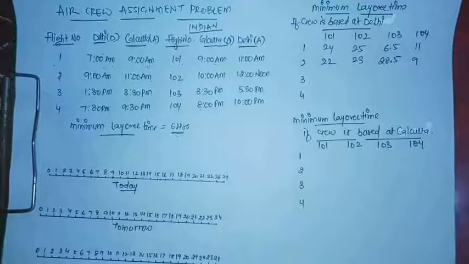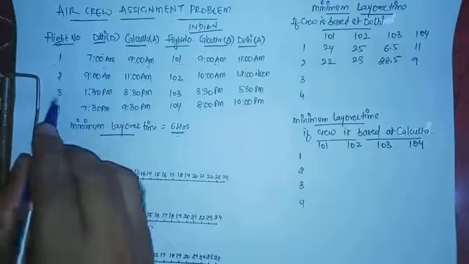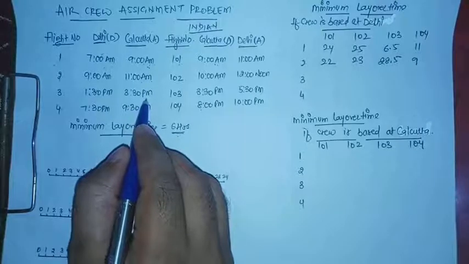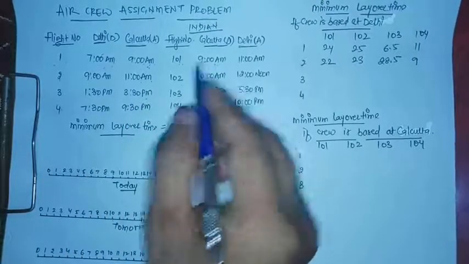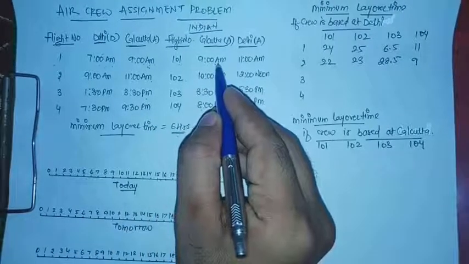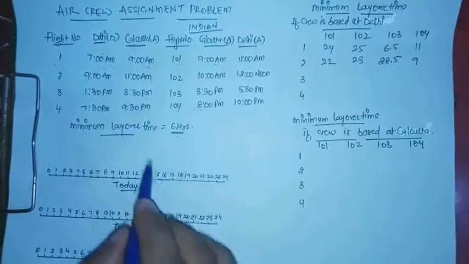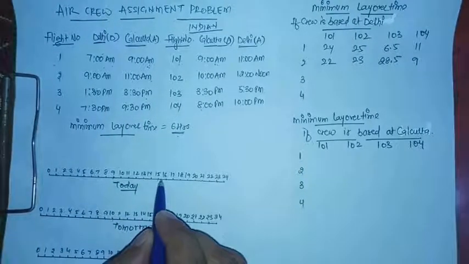Is it okay? Now next one is again for flight number 3's crew member, 3:30 p.m. the arrival. Is it possible to move them at 9 a.m.? That will be for sure that if they are coming in the evening, then 9 a.m. will be the next day. So 3:30 to 9 a.m. here, 3:30 arrival. So I'll check 9 a.m.